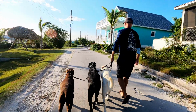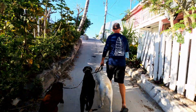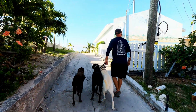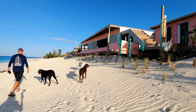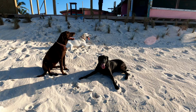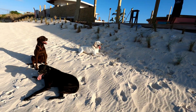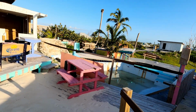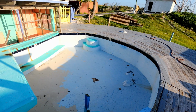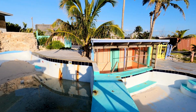Our stop at Great Guana Cay was a little over 2 years after Hurricane Dorian struck in September of 2019. As you can see, much progress has been made, with many of the homes having been rebuilt. Our destination is Nippers, which we'd heard was still not open. We'd like to check out Nippers because Jim has fond memories of visiting this bar before the hurricane. As you can see from these clips, substantial progress has been made to the structures, with additional work needed on the 2 pools, the stairs leading up from the Atlantic Ocean, and on painting the structures.